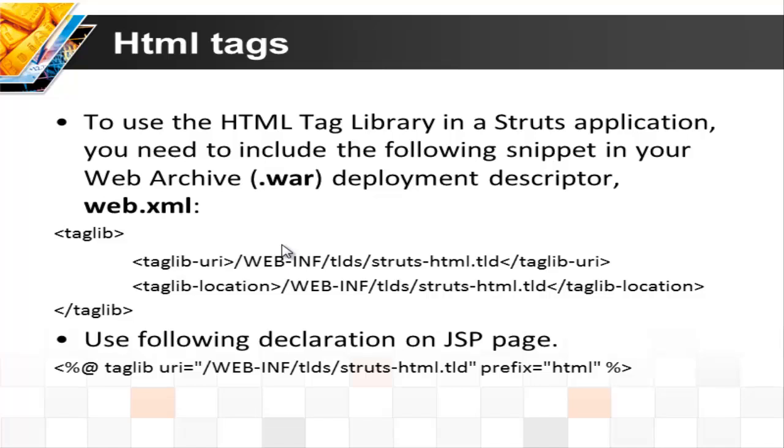Now let's come back to the details about the HTML tags. How do we use this HTML tag and what are the prerequisites for using it? Whenever you have used the HTML tag, we have bothered only about this line, and in the JSP we wrote taglib equal to some URL and we use the prefix html.